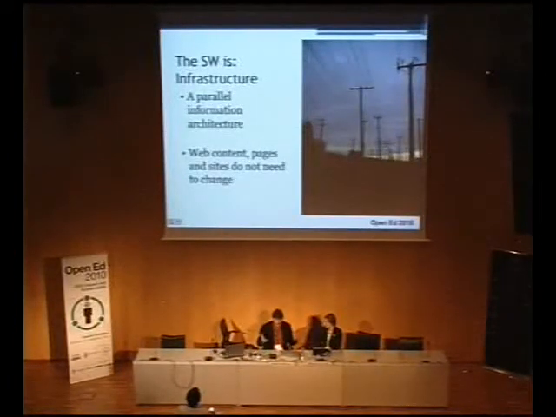So how I look at the semantic web is that it's infrastructure. The photo up there is a very American perspective, and I'd be curious to hear if the same sort of development happened in other parts of the world. But we laid a rail system across the United States in the 1800s. And when the telegraph came along, we needed to string wires across the country to send information. Well, where did we run the telegraph wires? We ran them along the train tracks. The train tracks were our right-of-ways, and were already connecting all of the major metropolitan areas. So we took the infrastructure that was moving people and moving goods, and we laid an information network right along the pathways. And this is how I view the semantic web.